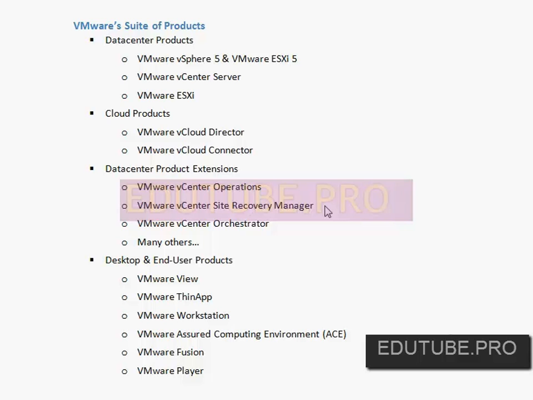Well, what Site Recovery Manager does is it extends the availability to a second site if necessary. So the hurricane creates the tornado, which causes the roof to collapse and flood your data center. If any of that happens and your data center goes away, well, Site Recovery Manager is the mechanism that will allow you to very rapidly fail over to a secondary site with all of the interdependencies correctly configured so that you can get back into operations very quickly. That's what it's for.